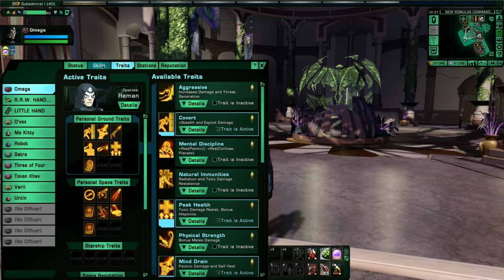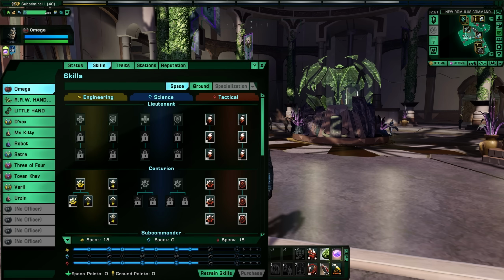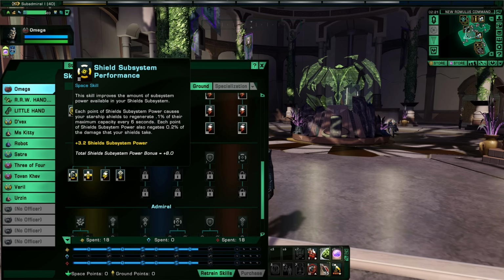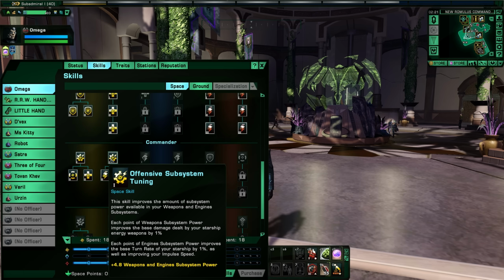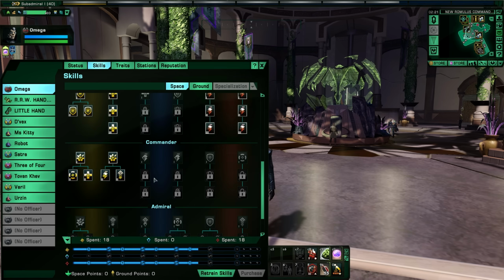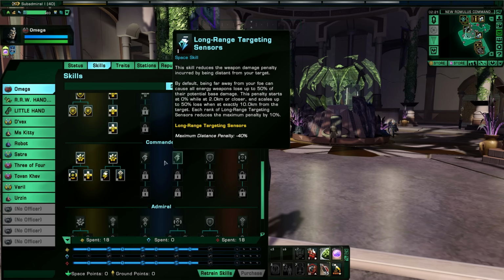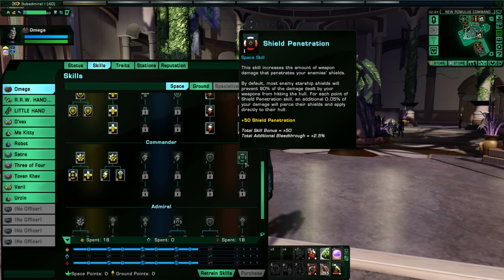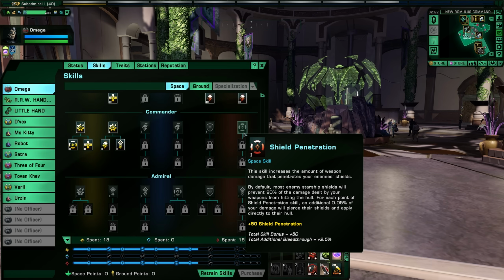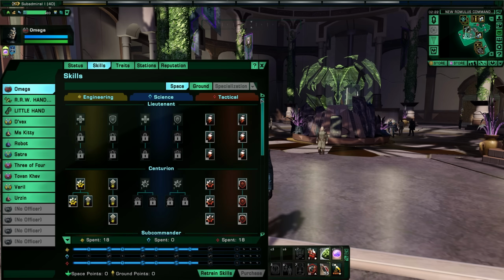I don't have specializations, obviously not open yet. Skill points. I have gone ahead and fully done defensive subsystem tuning, shield subsystem performance, and auxiliary subsystem performance, as well as offensive subsystem tuning and weapon and engine performance. So I've used all of the offensive and defensive powers. I'm not sure what I'm going to go into next. Obviously not exotic particles. I don't know if fixing the long-range targeting sensors is worth it or not, or maybe hull penetration or shield penetration. Maybe one of those. I'll probably go into hull and shield penetration, because again we're all about tactical abilities.